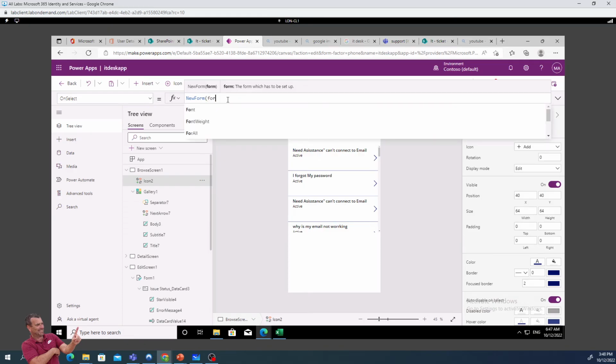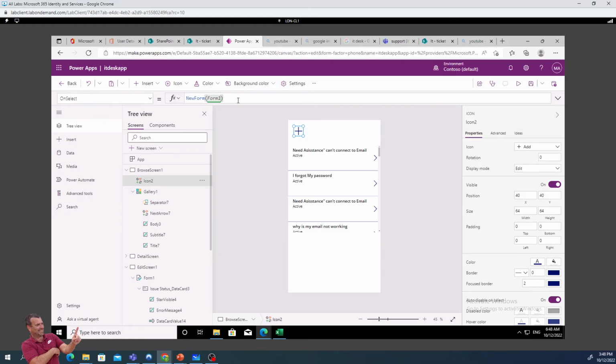I will close it, and I will add navigate to edit screen. Oh, sorry, this one. Now I will do navigate to my edit screen, so edit screen 1. Cool, and that's working correctly.